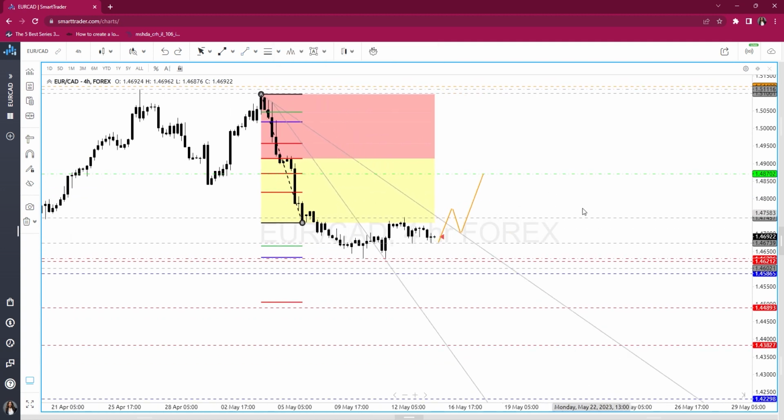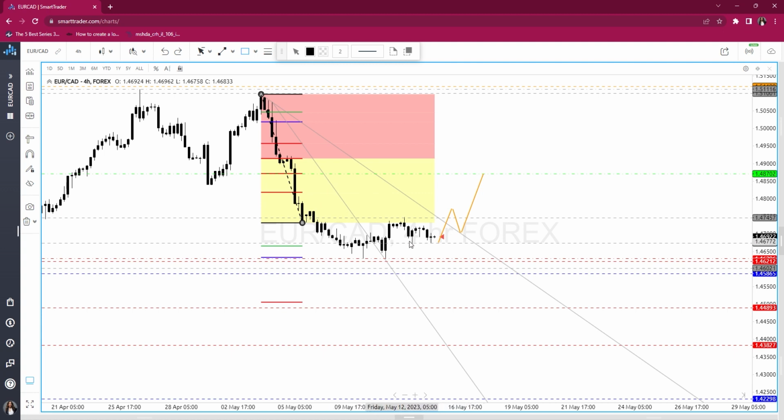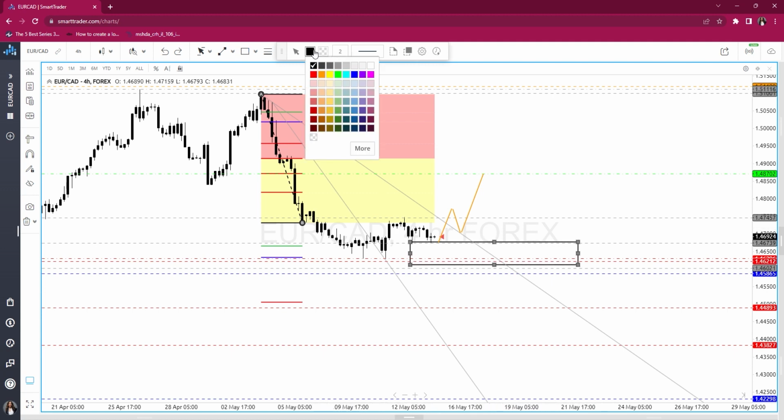So if we get the move to the upside, this is what I'm looking for. And what I would do, I would place this right. I mean, because price could come down, but it's tested twice off of that daily support. If you're feeling aggressive, you can have a smaller stop, right? But I think the smarter thing is to have a wider stop.